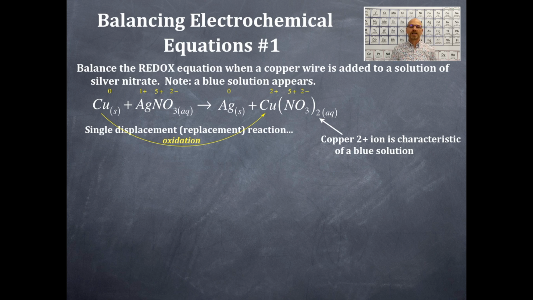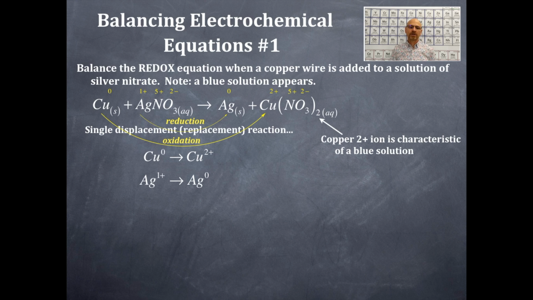Okay, the silver that's going from a 1+ to a 0, that's a decrease in oxidation number, and that of course is a reduction. If you have oxidation, you must have reduction. If you have reduction, you must have oxidation. Now we're going to write out just the oxidation and reduction half reactions. There are 2 half reactions, so we're going to pull those out of this entire equation. So this is the oxidation half reaction. This is the reduction half reaction.